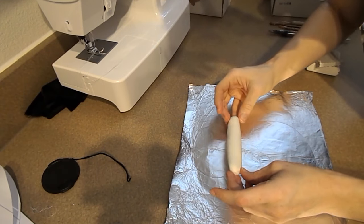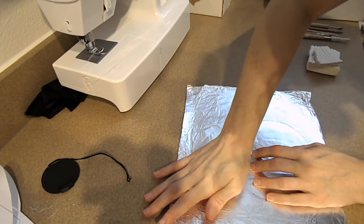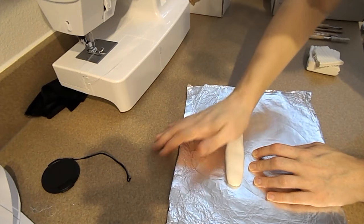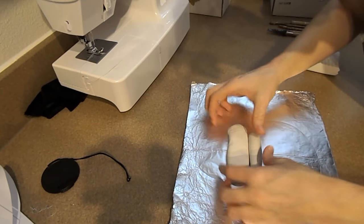Okay, first thing we're going to do is work on our clay. I'm going to start with Tattletail's face and belly. They're basically one solid piece, so I'm going to lay out a bunch of clay in the shape that I like, and then we'll start working more on the face.